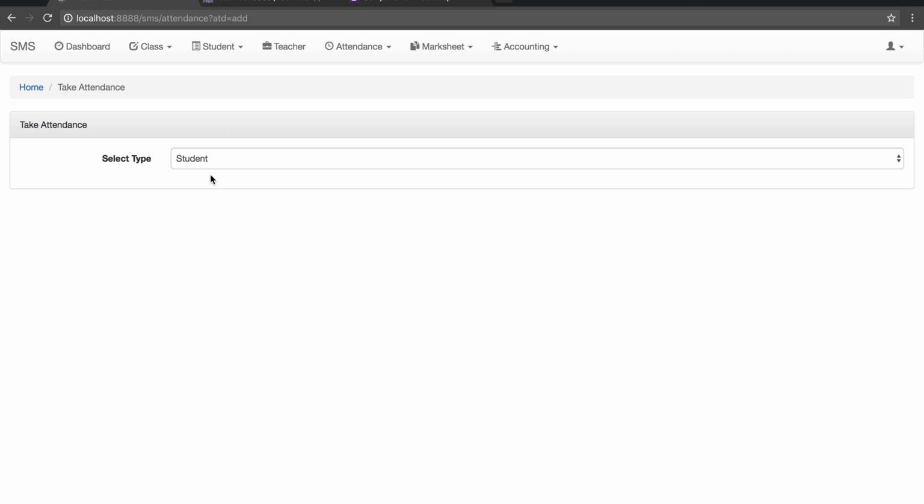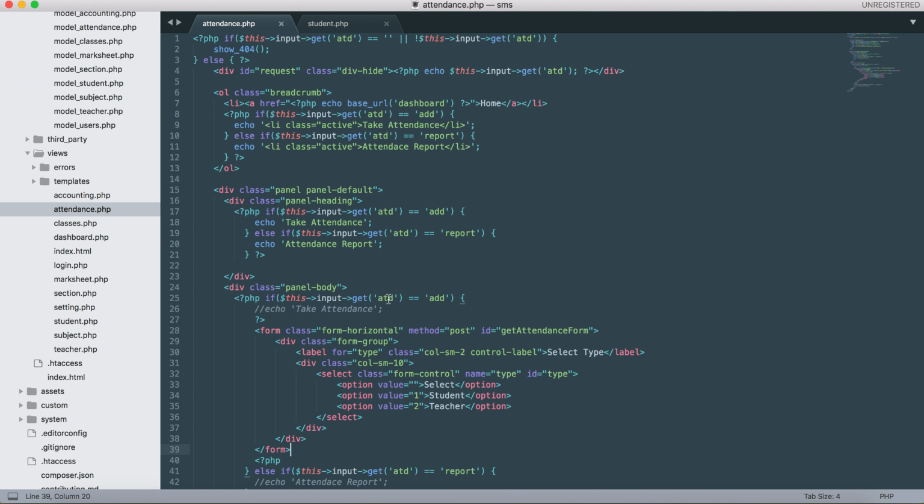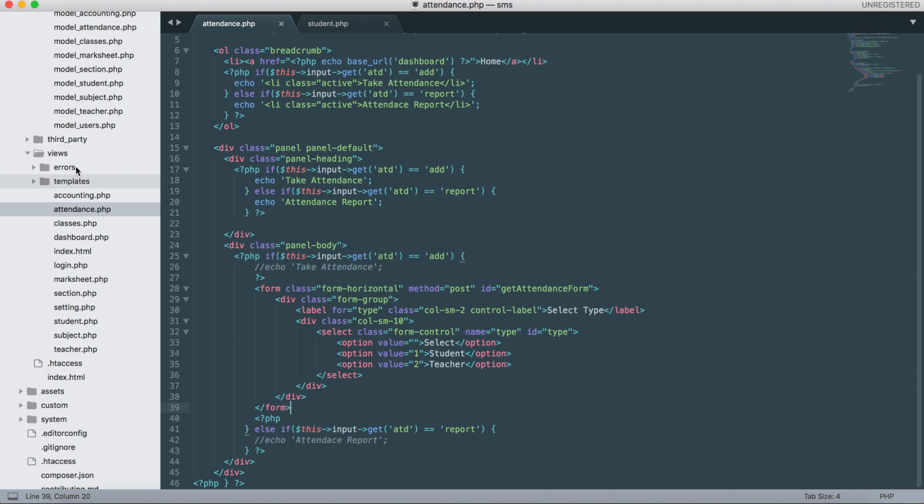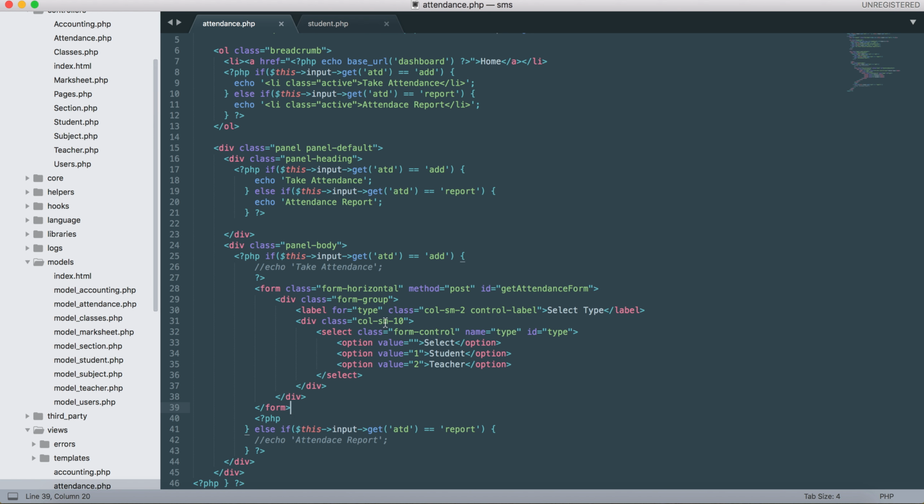After the user selects the type, like student, then it should display the class, section, and date. If he selects the teacher, then it should display only the date. So for that, we'll be working on the controller to fetch that data.